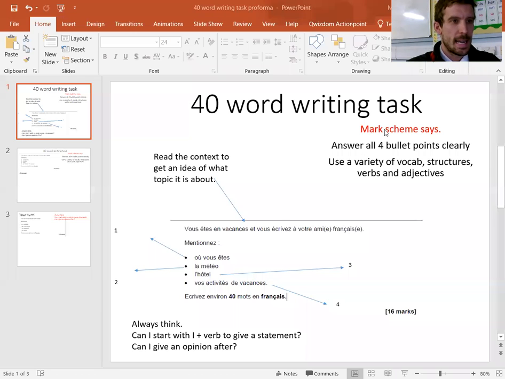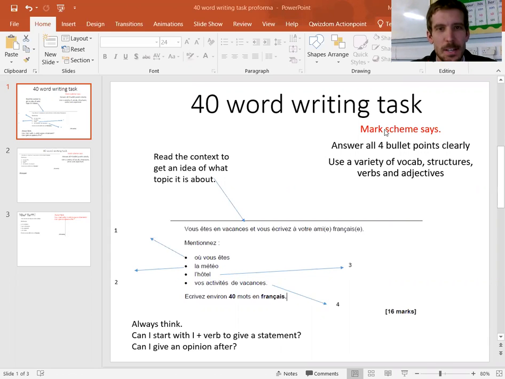Okay, we're going to look today at how to do the 40-word writing task for the foundation writing exam. It is the second question on the paper after the photo, so you describe your photo, then you do the 40-word writing task. There is only one option. So you don't get two choices and pick the one that you feel is best. You just have one option, which makes it in some ways a little bit trickier because you just have to know that vocab that you need to write about.